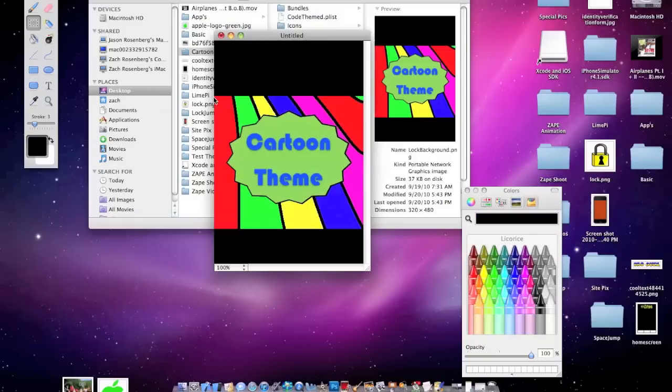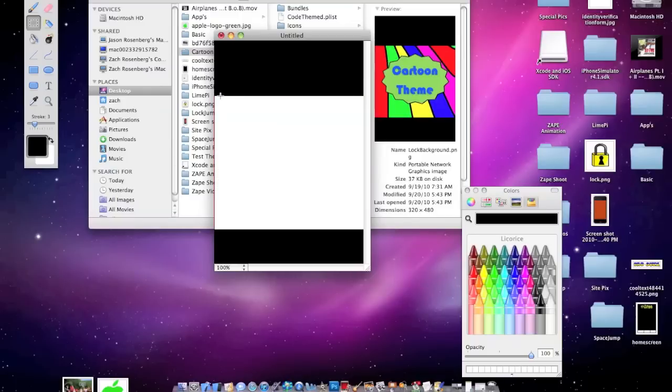Now that we're here, we're going to do a little bit of adjusting. First, we're going to crop out this one because it's no longer my cartoon theme. We're going to be making our own test theme. So, what we're going to do is make some random colors just like before. I'll speed up the process once again so you don't have to stick around for all this boring stuff. So, let's see, what do we have to do to make this one cool?